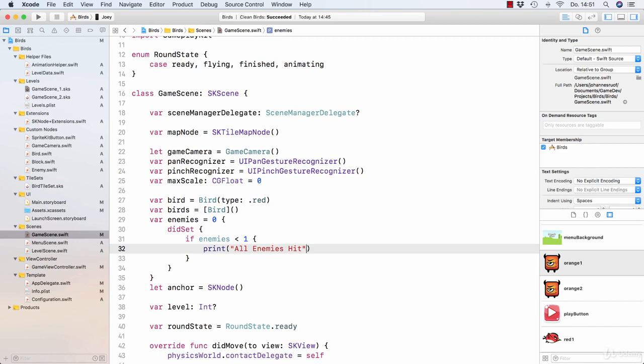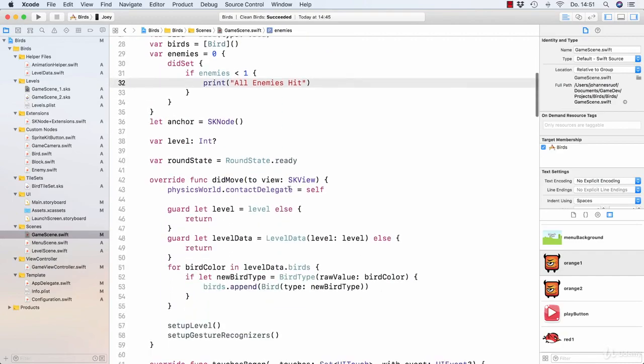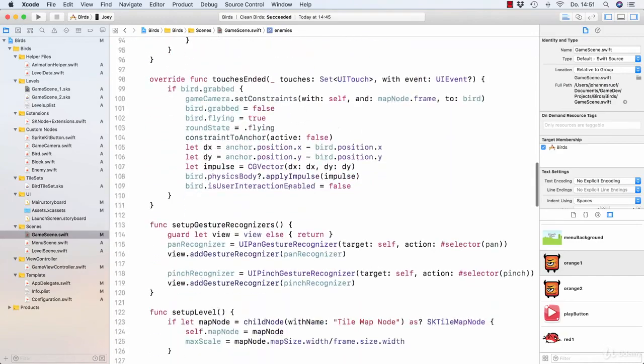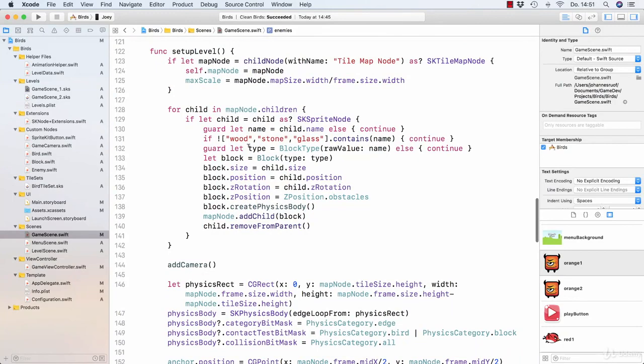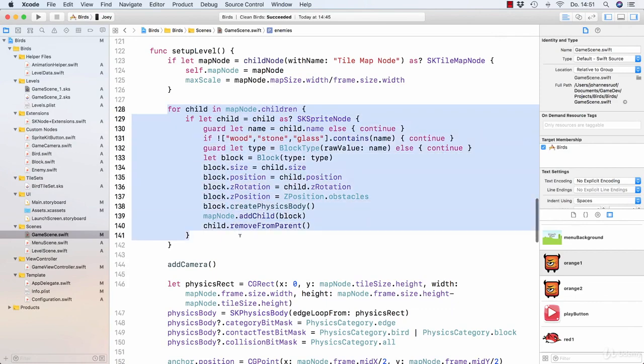Now that I have this in place, let's scroll to the setup level method, where we already are adding our blocks. If you remember correctly, we have this for loop iterating over all the map node's children. We then check if the child node is an SKSpriteNode.